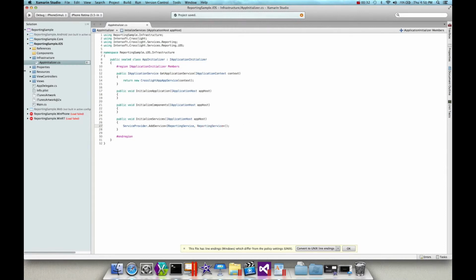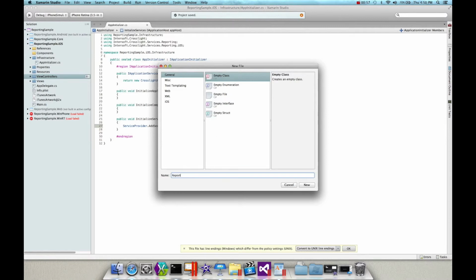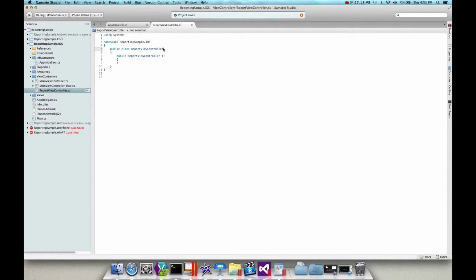Create a report view controller. It should be inherited from UI report view controller class.